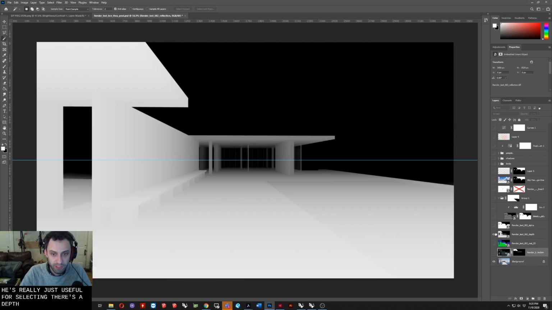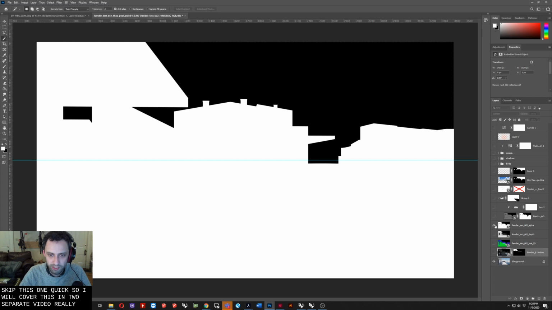There's a depth image, and this is something that we can use to, well, we can do a couple things with it. We can set up depth of field. So if we wanted to have part of the image, say the background, go blurry while the image in the foreground stays in focus, we could set that up. I'll probably show that in a separate video because it's a little extra complicated. Not really too bad, but just to keep this one quick. So I'll cover this in a separate video, really. So the alpha is really just this sort of black and white image that's just the background. It's really helpful just for selecting the background.